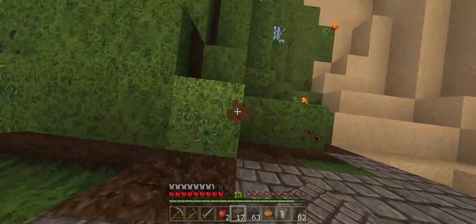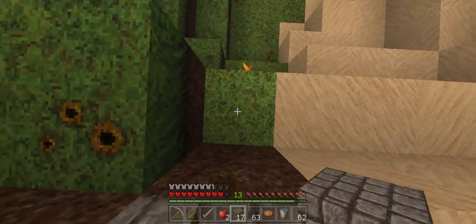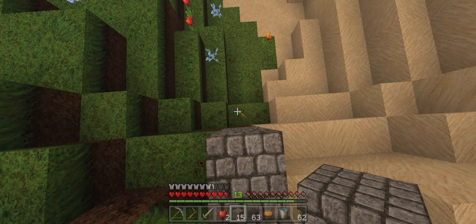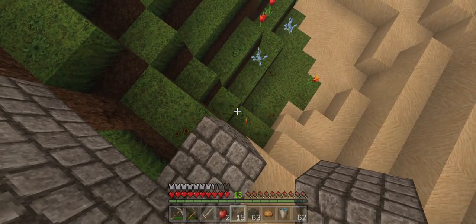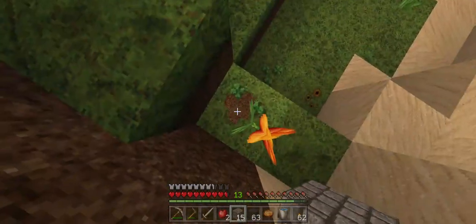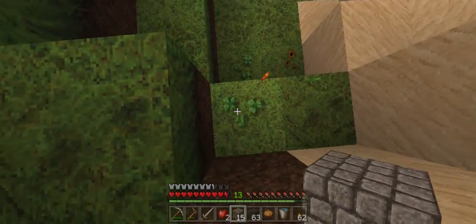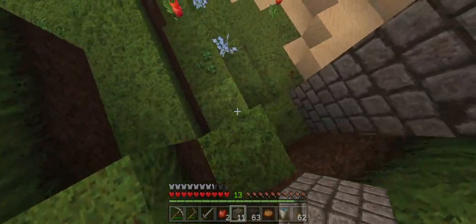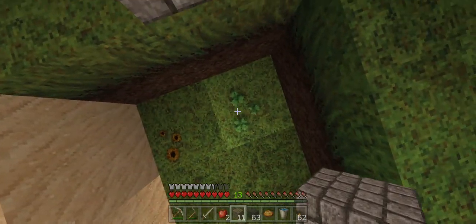Right, that's gonna hurt if I drop down there. Yep, that's fine. Can I get that? Can I get there? No, I can't. Fine. That flower stopped me from planting then. Putting a block down to stop the fall damage. There we go. And then here.